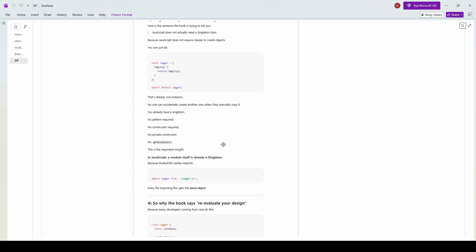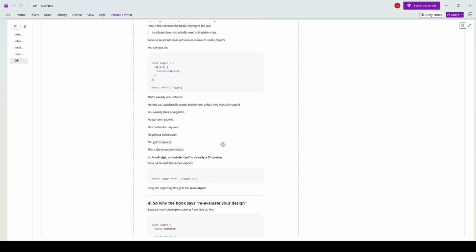Another thing is that if you import this, remember it caches that. If it's already imported, the browser remembers that in relation to the JavaScript. Therefore, you don't actually have to create a class to be able to use this singleton instance again, because it is inherently supported by the module in its import and with how the objects are able to create a singleton in itself without a class.